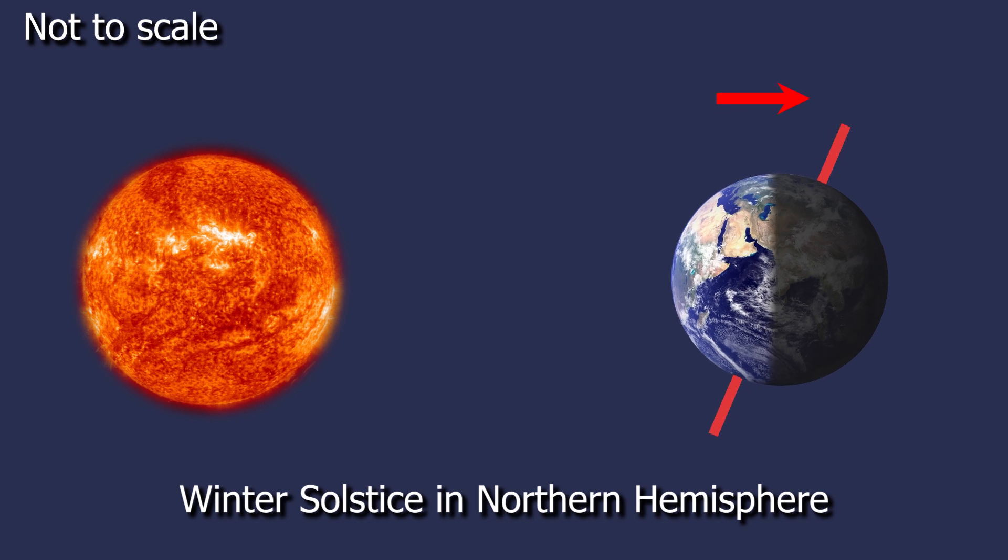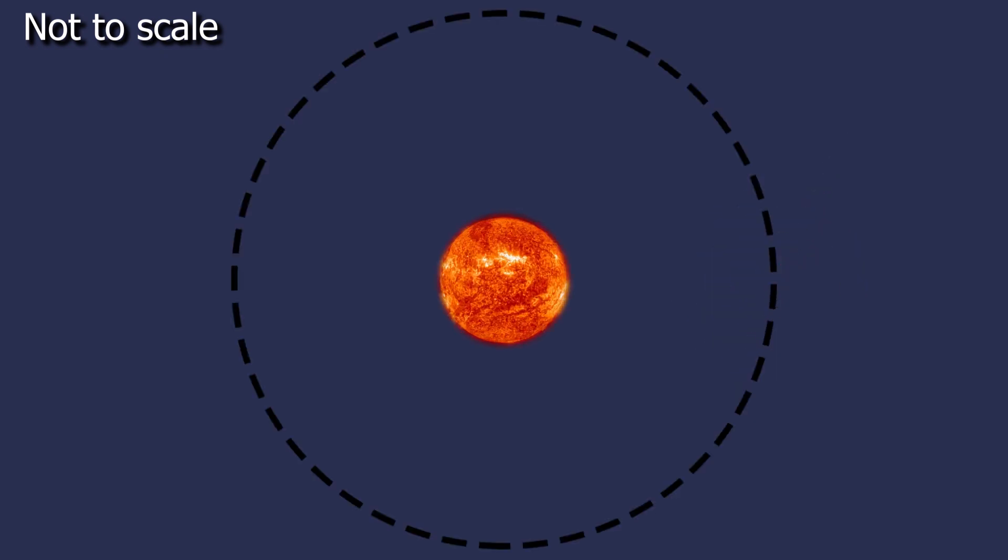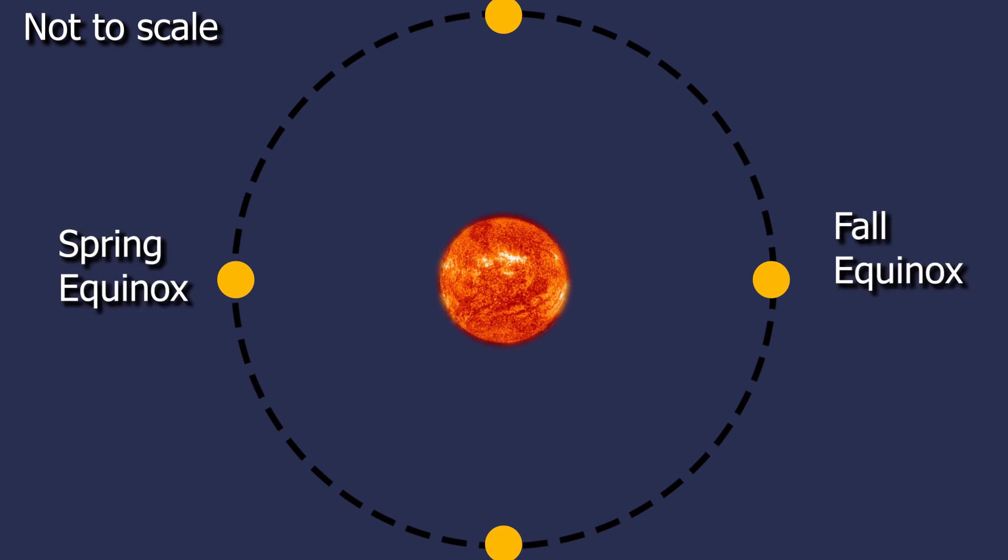Now, it's also important to note that the Sun's gravity actually does influence our axial tilt, or how much we are tilted with respect to our orbit. However, that only changes very slightly, and when I mean very slightly, I mean it changes within thousands or even millions of years. So that's something we don't have to worry about. But that's very unique, because that means that our summer solstice, our equinoxes, and our winter solstice aren't really going to change in our orbit around the Sun. Therefore, if we have another visual and we take a look at our orbit around the Sun, we can put four points down, two of which representing the spring and fall equinox, and the other two representing the summer and winter solstice. And these will determine what our seasons are, at least from an astronomical standpoint.